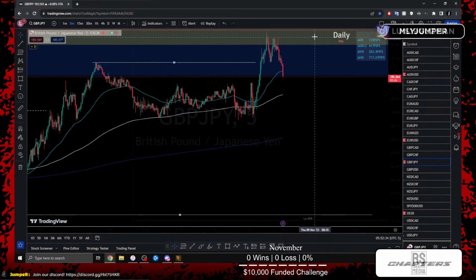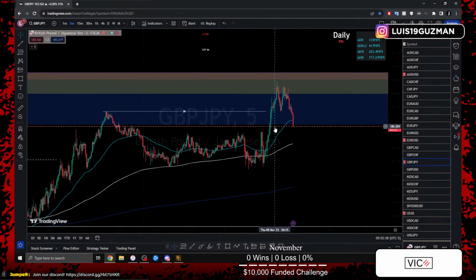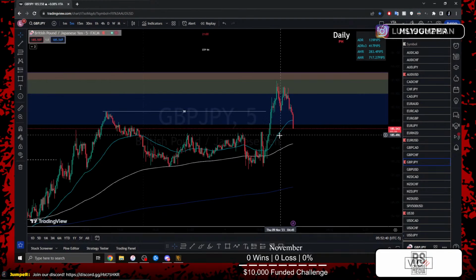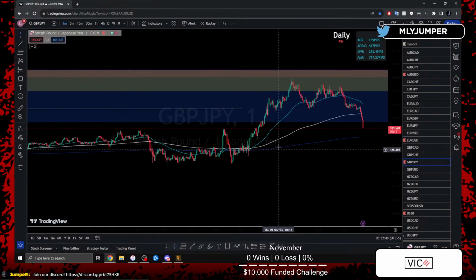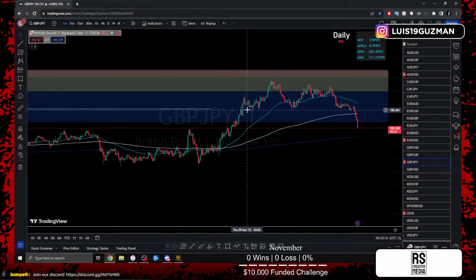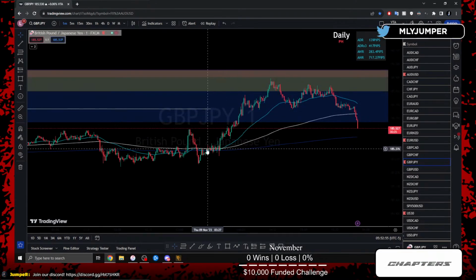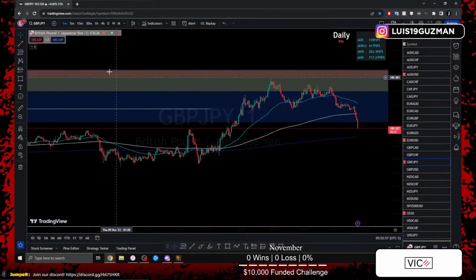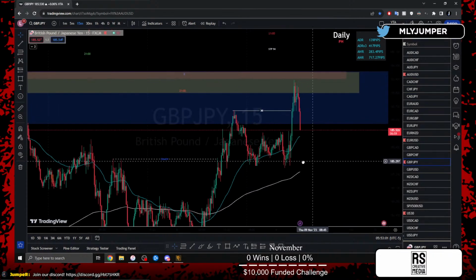At this point on GJ, right? I know I'm looking for a retest. So at this point, somewhere here, I'm looking for the engulfing candle, right? And we don't have one here. So in the 5 minute, let's go to the 1 minute real quick. Right? Again, I just want to see an engulfing somewhere near where price has to retest, right? Obviously, I don't want to see it in the middle of the trend. I would like to see it more at the bottom, but we're not getting anything. And GJ is a big pair, so looking at it in the 1 minute, not that good of an idea.